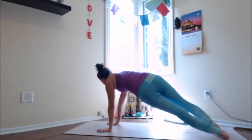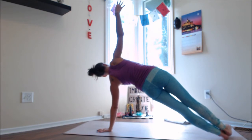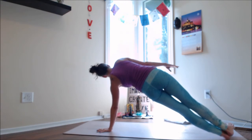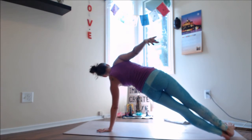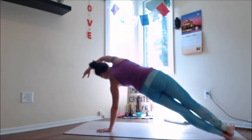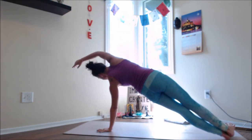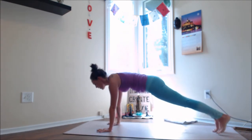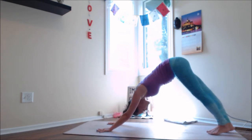So again, windshield wiper the feet, lower the knee or stack them. Get stable in your Vasisthasana. And then start to make circles along the horizon to open the shoulder. This time lubricating the right side. One more circle. And then bring your hands down. Inhale in plank pose. And exhale back into downward dog.